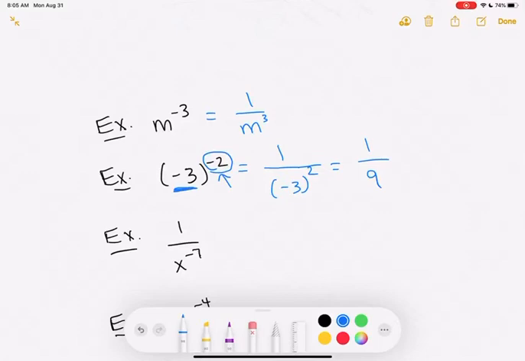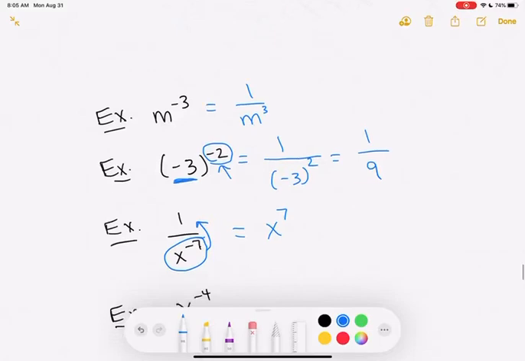Now on this last one that I showed you so far, we have this negative exponent. So to make him positive, we send him up top, leaving us with x to the 7th. Okay, it would look kind of silly to put 1 times x to the 7th, but if it helps you out, go ahead and do it and rewrite it as x to the 7th.